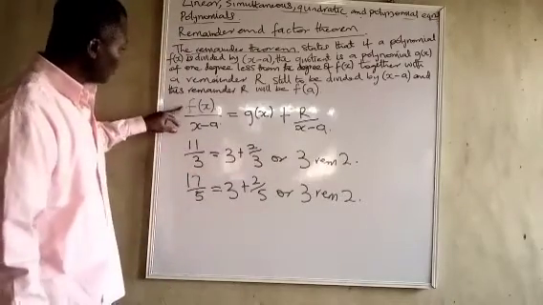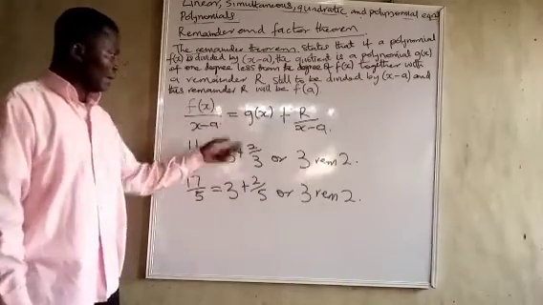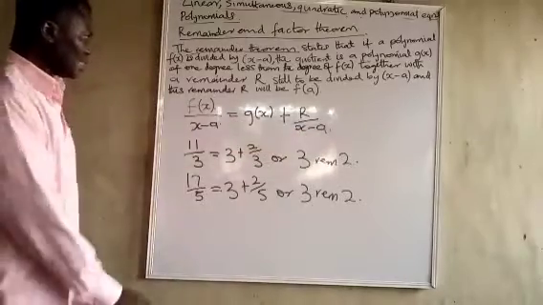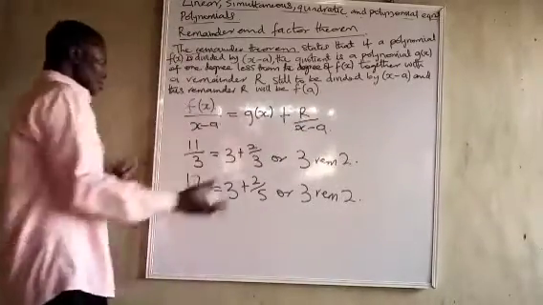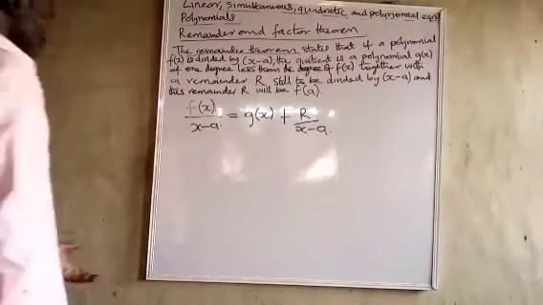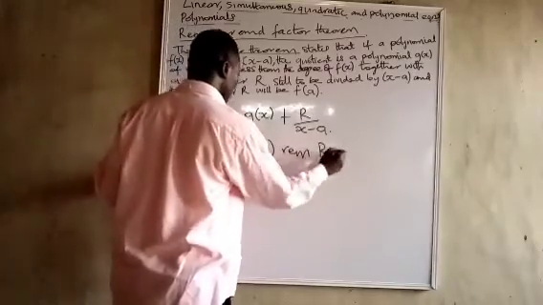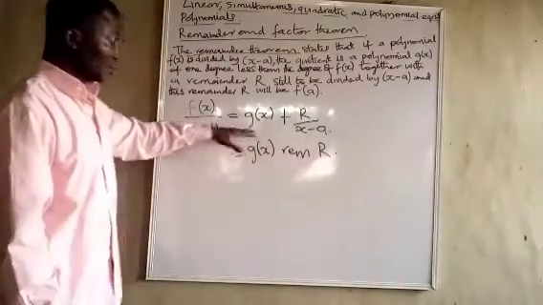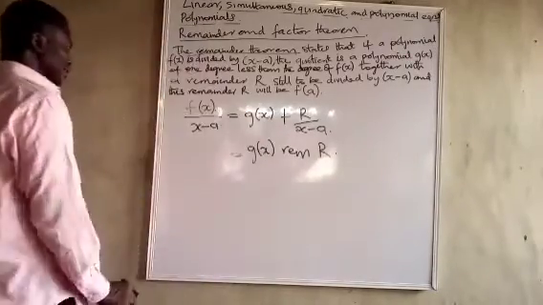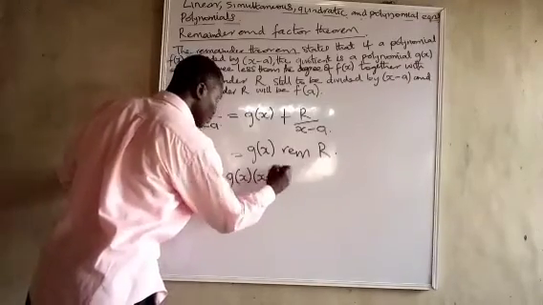That when you divide this f(x) by a linear expression, please note, this is a linear expression, it's going to give you a power less than this by 1, and then there will be a remainder which needs to still be divided by this. Now, how do we get this out without much problem, without much stress? Let's see what it will be like. So, in essence, I can also express this as g(x) remainder r. But it's always advisable to think of it like this when you want to calculate from this perspective. Now, let's multiply through by x minus a. So, f(x) will be equal to g(x) times (x minus a) plus r.